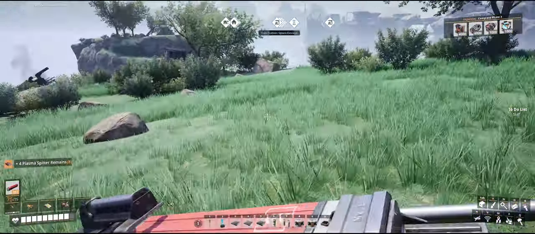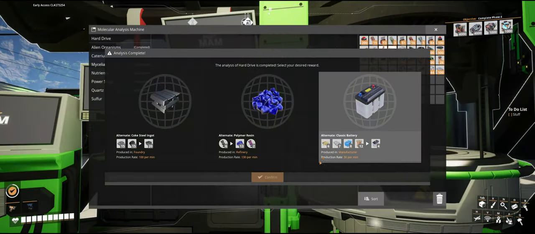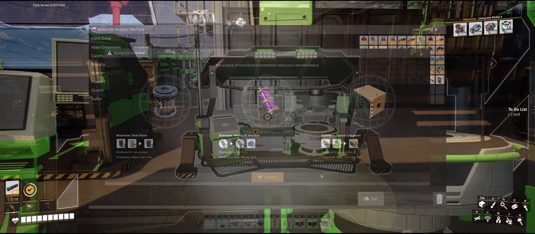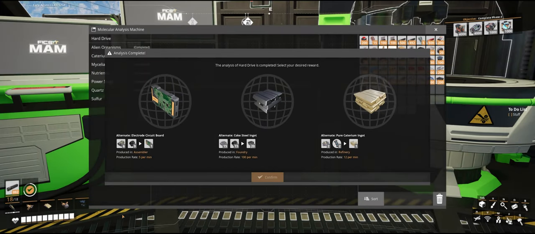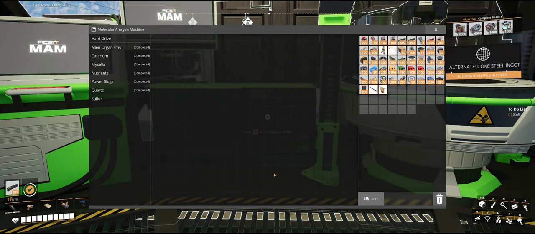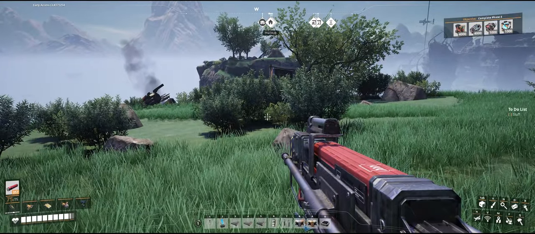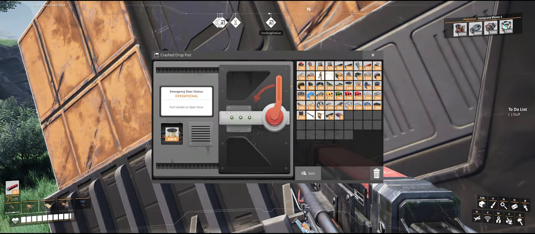Speaking of hard drives, I also have learned these alternate recipes from the drives we got in the last episode. There was also one other recipe that I learned too, but the little clip that I tried to record messed up, and I honestly can't remember what it was. So yeah, we got another one too. Oh, that just needs quick wire. Okay, we can do that easy peasy.